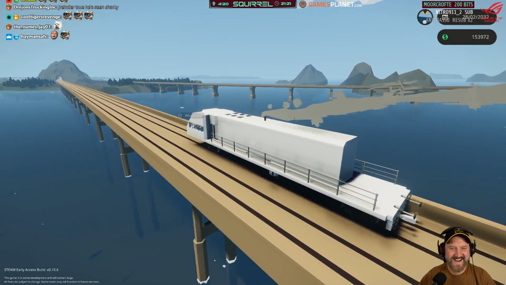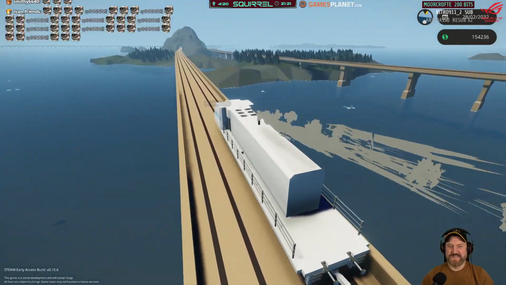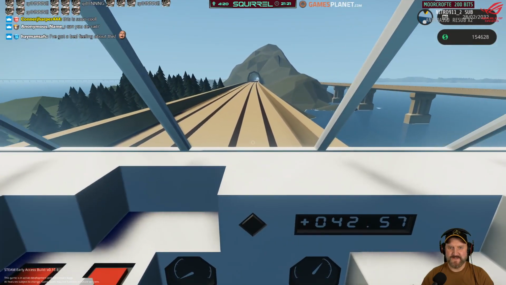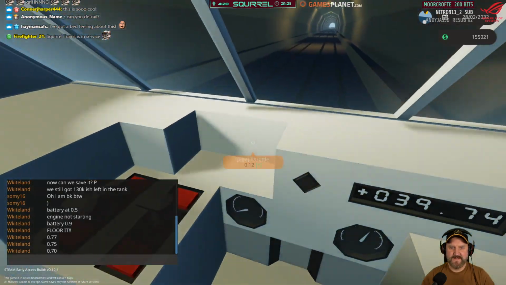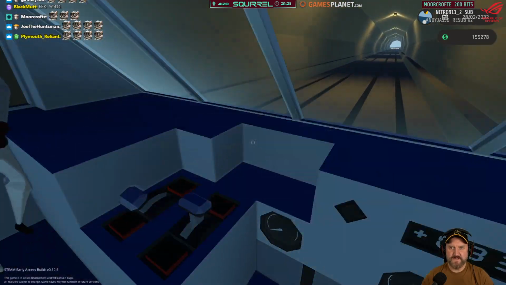In a horn that you can blast as you go past the station. I've got no readings, I don't know what the engine's doing. I'm just like, yeah, we're running blind. What's the battery on Wildland? Is it staying stable? Oh, it's going down, isn't it? Oh, well. If I put the next gear in though, it sounds like it's going to stall.